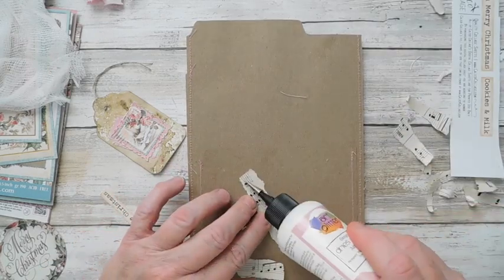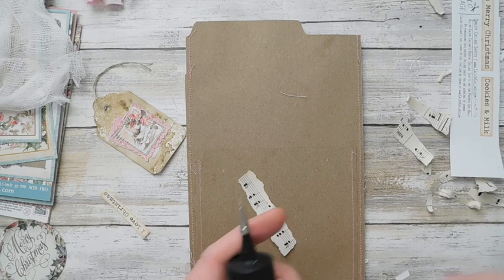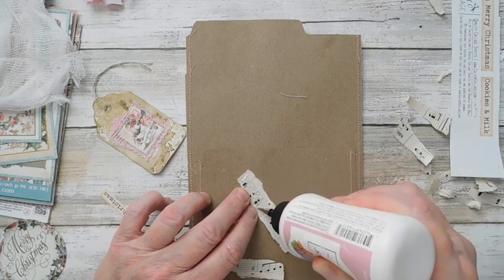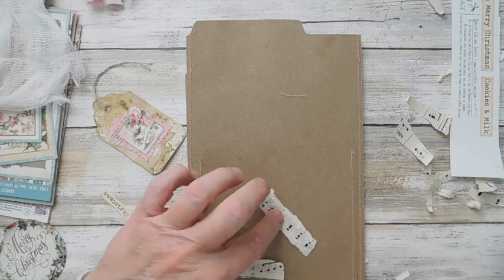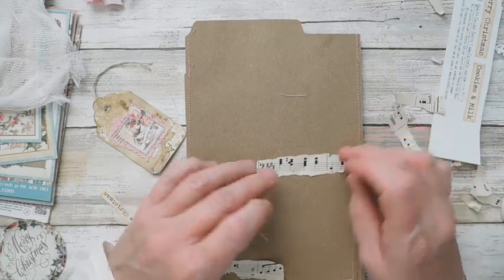Okay, so I'm just gonna poke a hole for my glue again. Let's see if I can get this unstuck real quick. Sometimes that sticks really fast. If I can't, I'll just grab a different bottle of glue. There we go. Okay, so I'm just gonna get this kind of glued down. I want it to be on the edges. Alright. Let's see. Am I upside down? I think I'm okay.